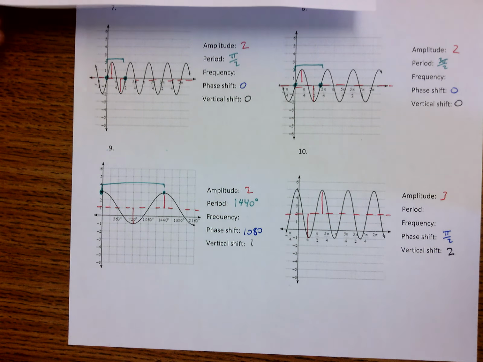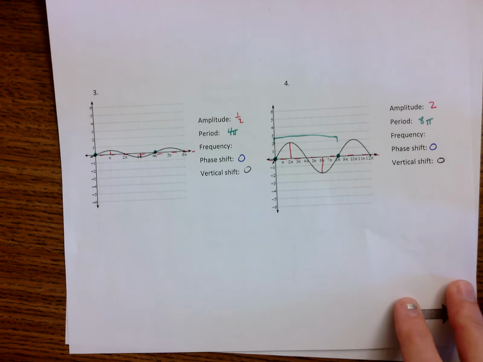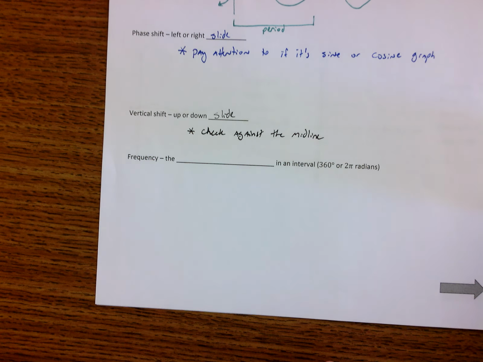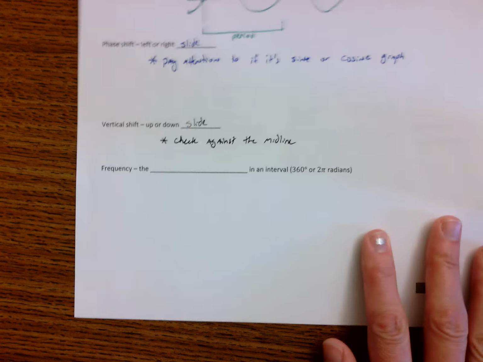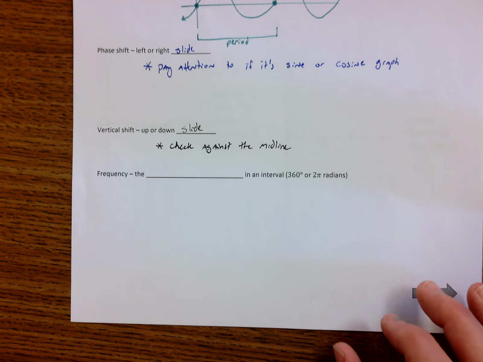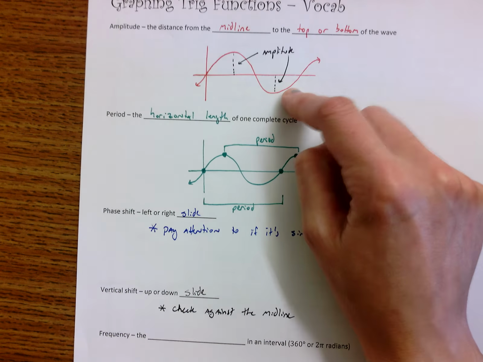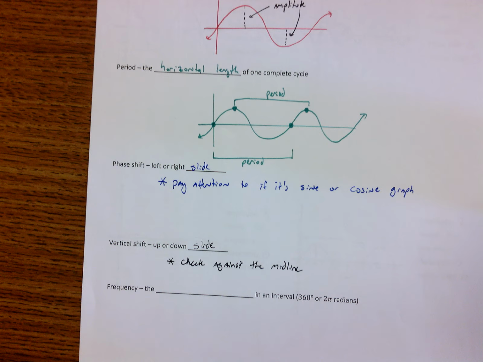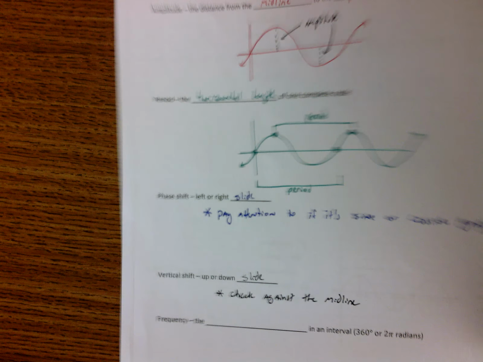All right. We're getting there. So we've got one more thing that we need to talk about, which is the frequency. And again, all that I'm expecting you to be able to do right now as of this lesson is just be able to look at a graph and identify these different pieces. Look at it and tell me what's the amplitude of the graph. What's the period of the graph? What kind of shifts has it had? And then finally, what the frequency is.